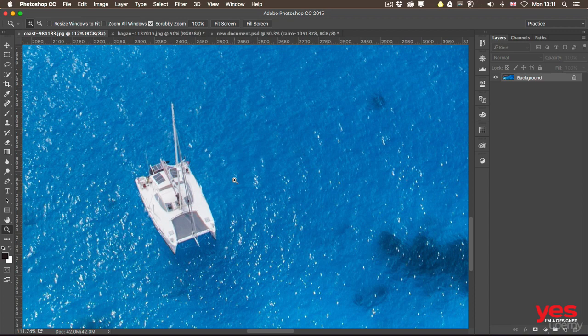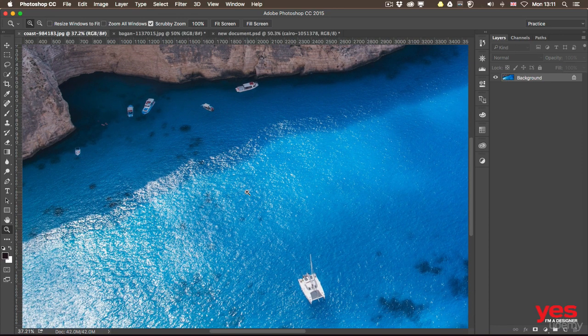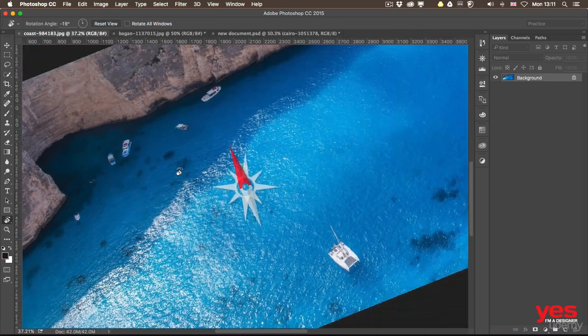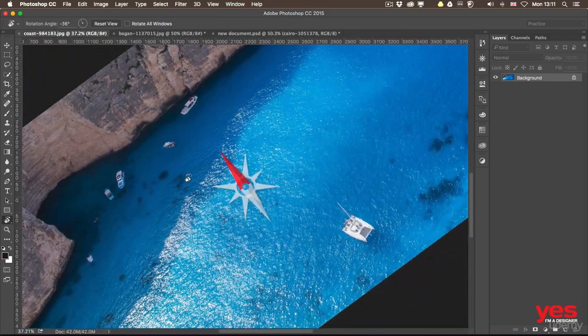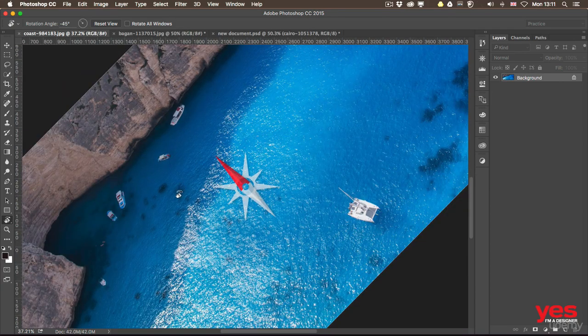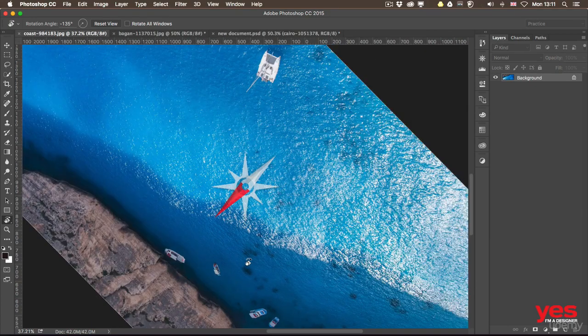Sometimes you might want to rotate your view. I'm just going to zoom out slightly. Rotating the view can be useful whenever you make selections or whenever you need to add text on an angle, for example. So for this, you can switch to the Rotate View tool, which is also a shortcut there, R. Once that's selected, we can click and drag and rotate the whole view. And notice that we have a compass. If I hold down Shift, it will actually snap to these certain degrees or angles.